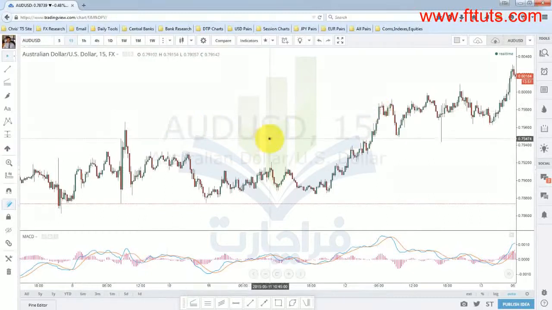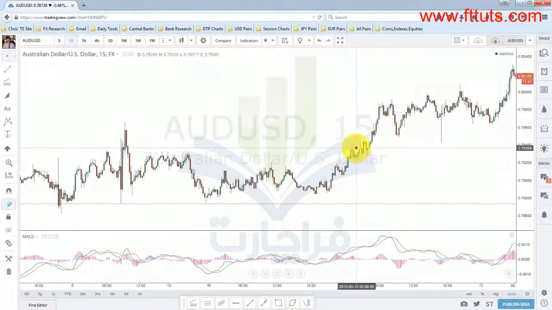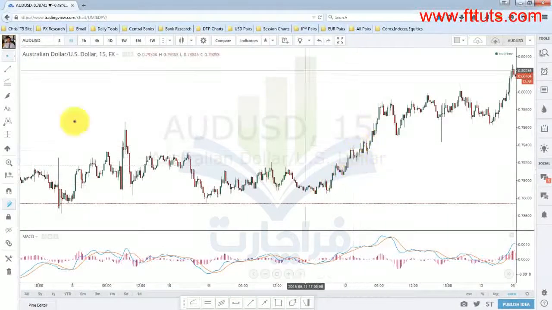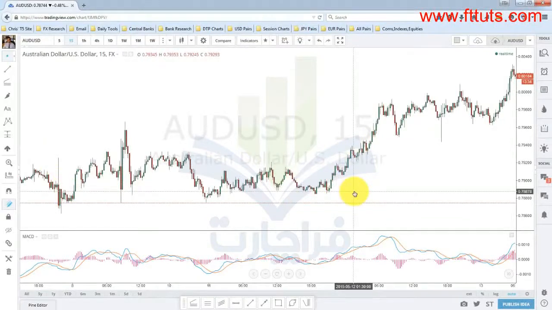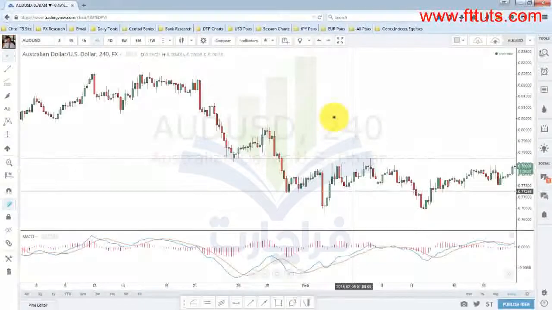I just stayed on the same 15-minute chart here, but this applies to all your time frames. If you're using this on an hourly or a 4-hour chart in this way, that can give you a good idea to gauge the trend when you're looking for some intraday setups on these smaller degree time frames. Here's an example of the same thing on a 4-hour chart.